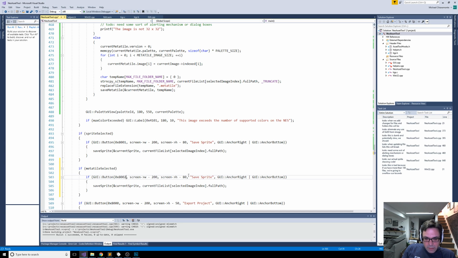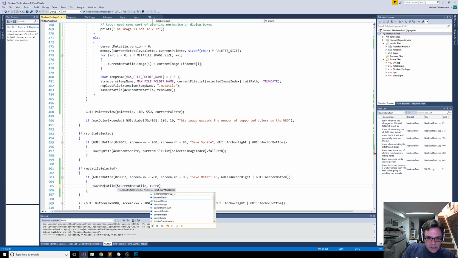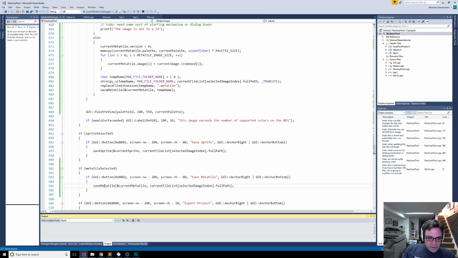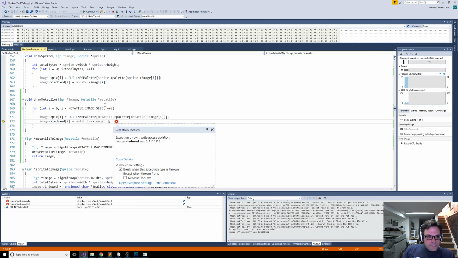If GUI button blah blah blah, save metatile, and then save metatile, current metatile, and file list selected, image index, full path, because it's going to be the thing selected in our list on the left. And that should be it. That should be it for the metatile load and save if I don't have bugs.